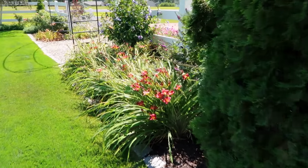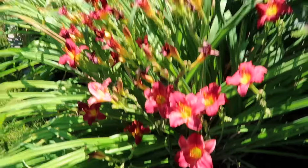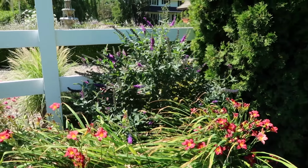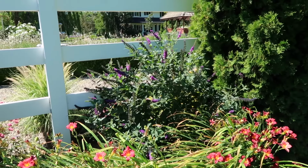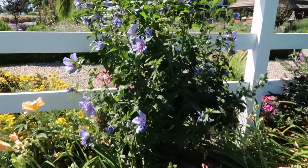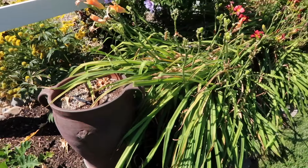And then moving on, we've got more lilies which need a little bit of deadheading. I like the color of these quite a lot. We've got a Miss Violet Buddleia right here, which I cut back properly last year. See the difference? And then we've got a Blue Chiffon Rose of Sharon that's looking amazing. Look at that. And then a pot that I never planted this year because I'm on it like that.